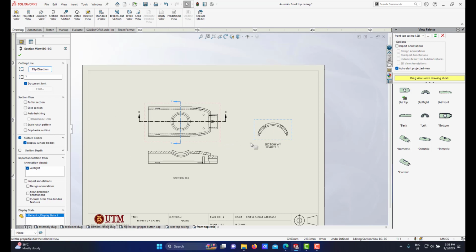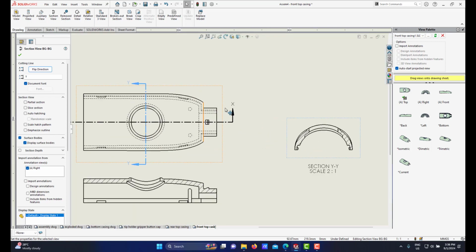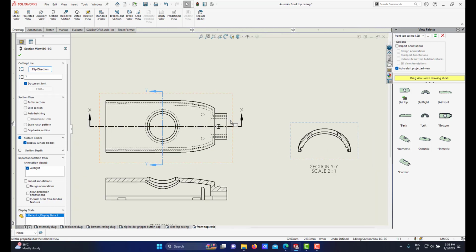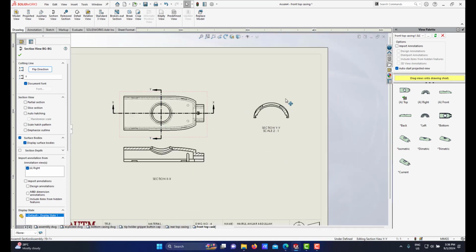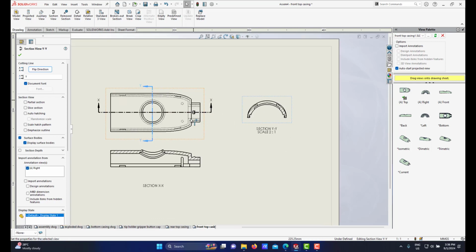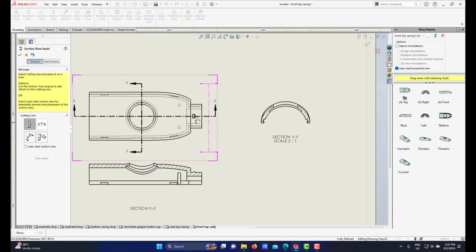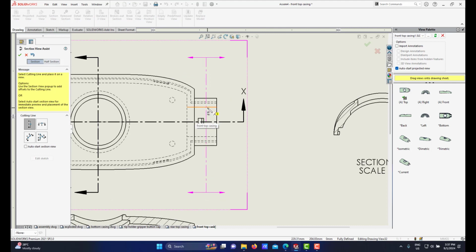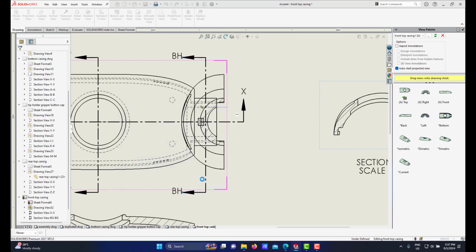Another remove section that I might consider is at the opening here of this front top casing. I will do another set. I will not do a side view. I can drag a side view, but I think it is better to put it as another remove section. So I will go for another section view, vertical at this position. Then I click OK, and we don't have any ribs there.